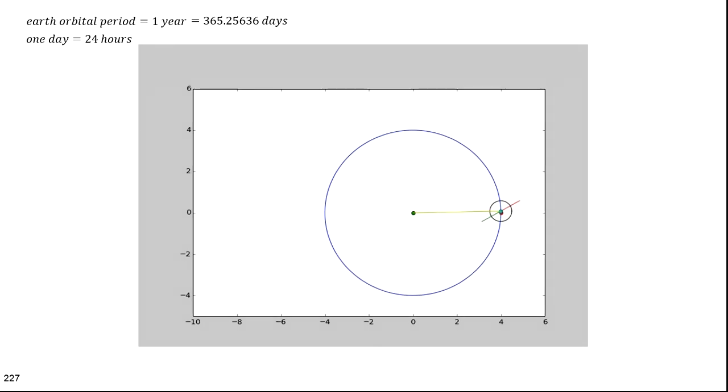Here's the single rotation in inertial space. There are two motions going on here. The earth's rotation and the earth's orbital motion. Both are in the counterclockwise direction. You'll notice after one complete rotation, either 2 pi radians or 360 degrees, the green line segment that started at noon is no longer pointing at the sun. The 24-hour period that we've referred to as a day is more accurately called a solar day. A 360 degree or 2 pi radian rotation takes less time. 23 hours, 56 minutes and 4.0916 seconds. Here are both. You won't see the difference until the animation finishes. Notice that in 24 hours, the earth rotates more and travels along its orbit more.